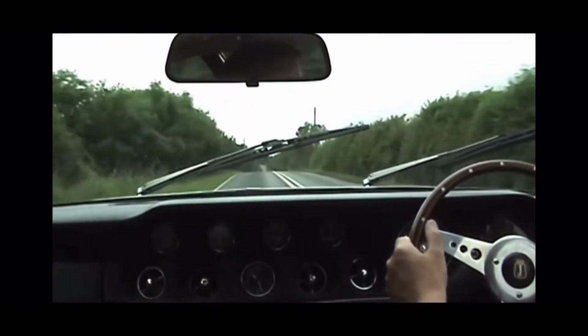The effort does come with a degree of fuel economy issues. It has to be said that Jensens had an awesome reputation for drinking fuel, and that is definitely the case. They are thirsty cars. I drove one for about 250 miles, and I think averaged something like 13 to the gallon, driving it in this sort of civilian style, 50, 60 miles an hour, so quite carefully.